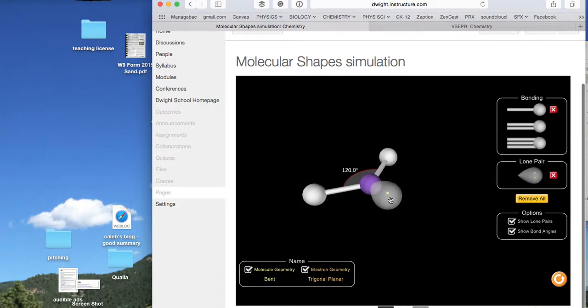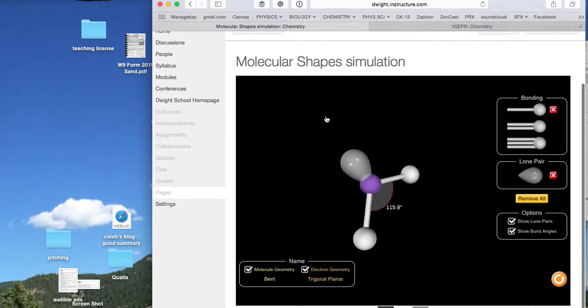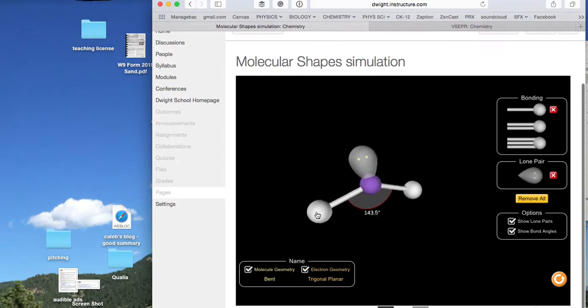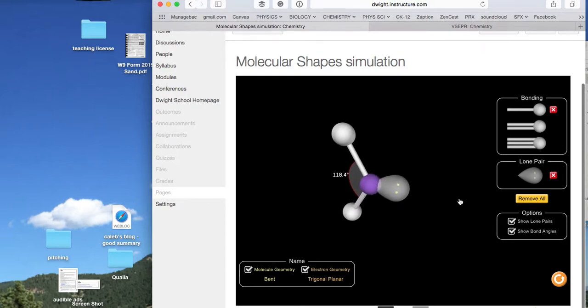Oh, there's a lone pair. It looks kind of like a ghost. Some people say it looks like a ghost. You've got one lone pair attached to the central atom. There's the lone pair electrons. Look at that. And it pushes, it squishes those other two atoms out to the side because it repels them, right? But there's no bond there.